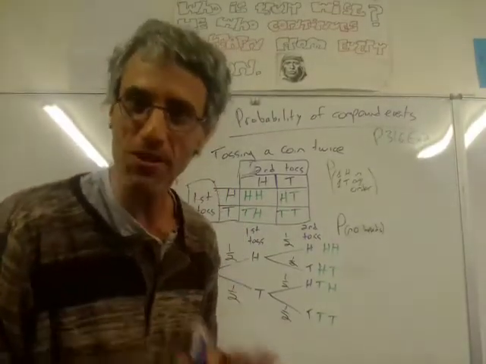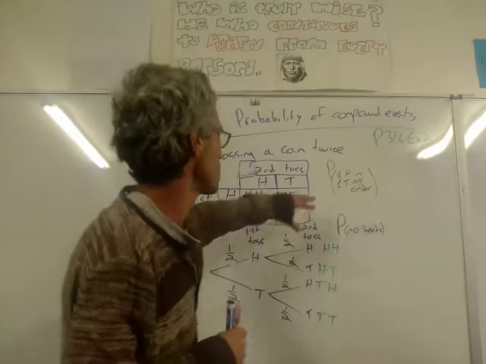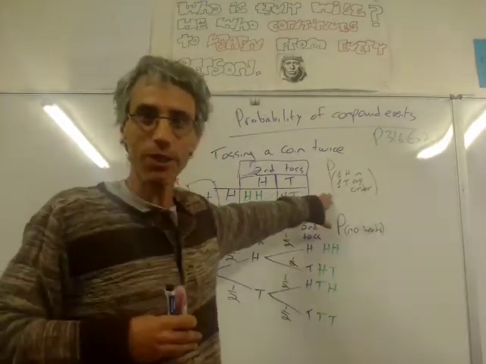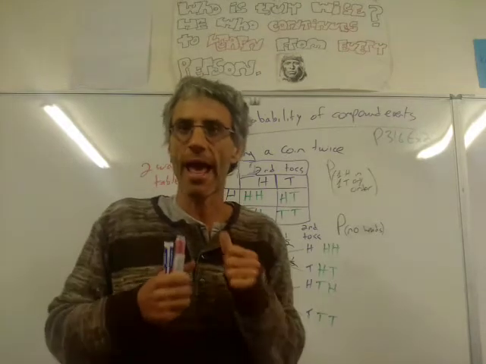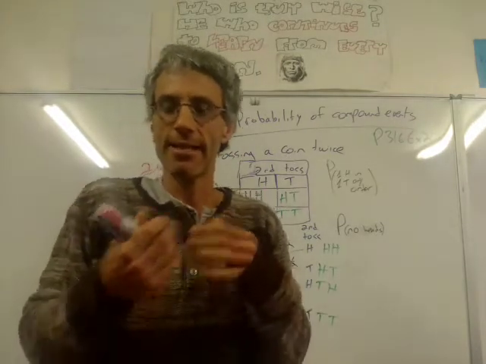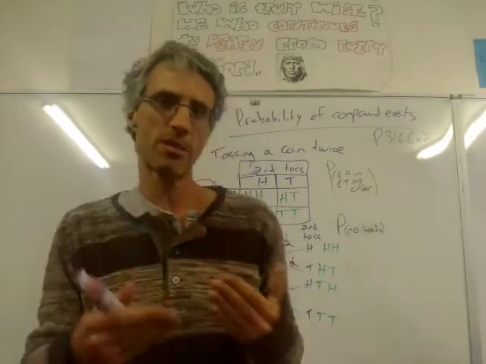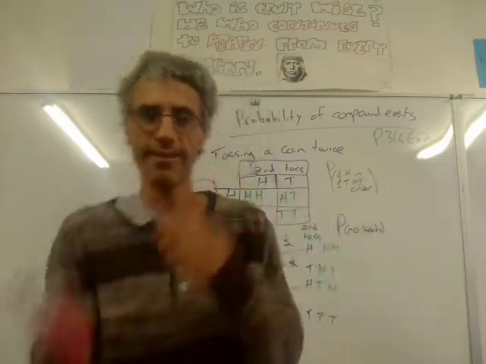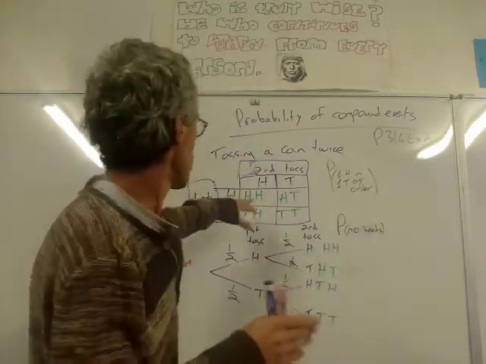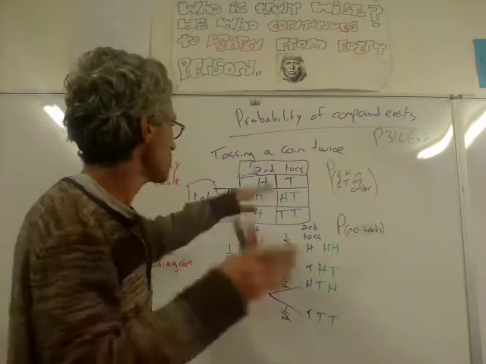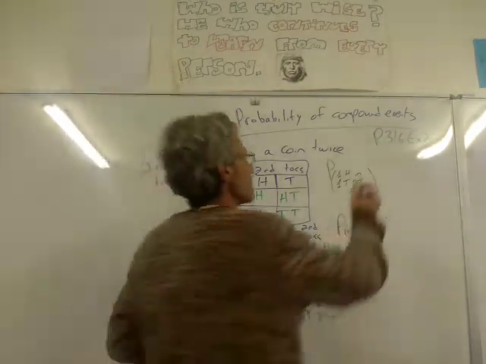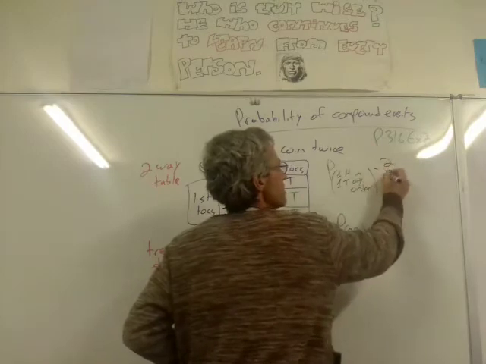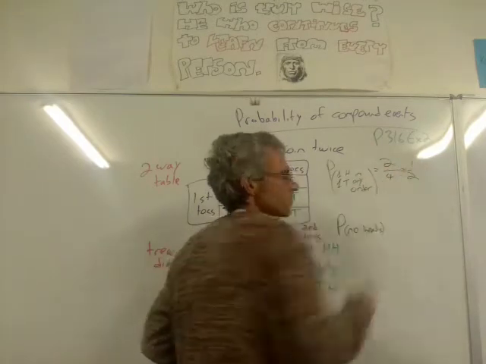Okay, so we're still on the same problem, but just answering different questions. The next one we want to ask is, what's the probability that I'm going to get a head and a tail, but not in that specific order? So it can be either head and then tail, or tail then head. Looking at the two-way table, it's very easy. Head, tail, tail, head. In other words, I've got 2 possibilities. Divide by 4, it's a half.